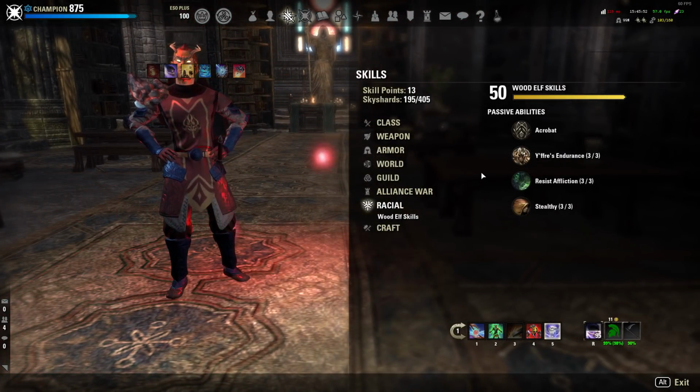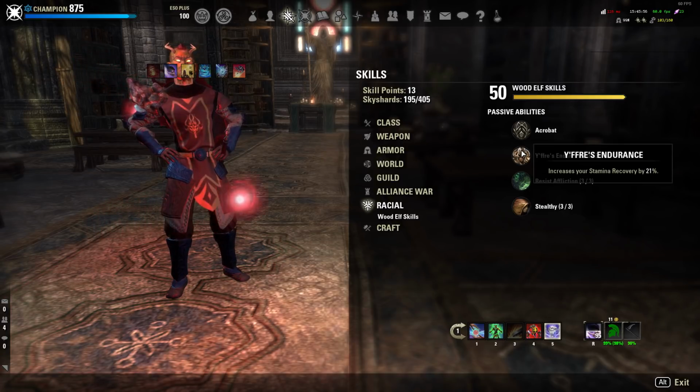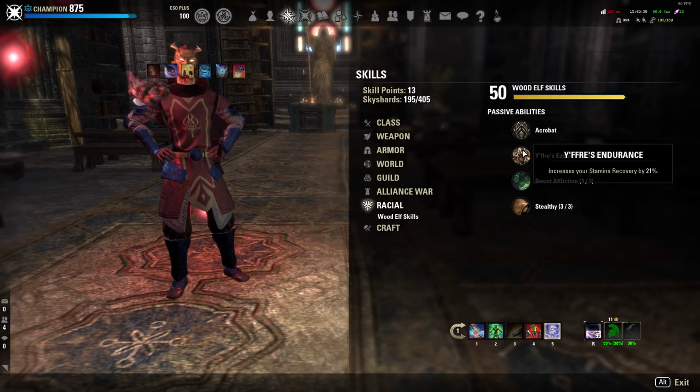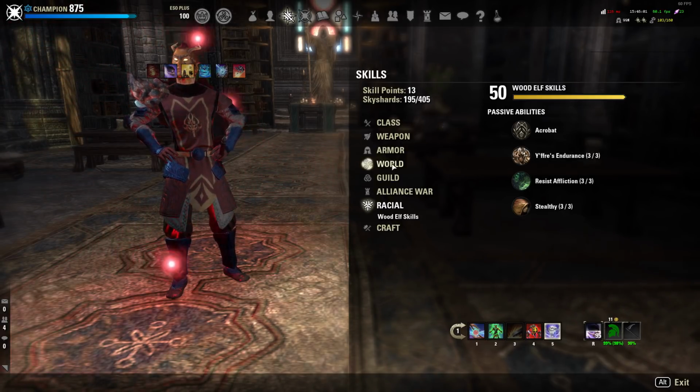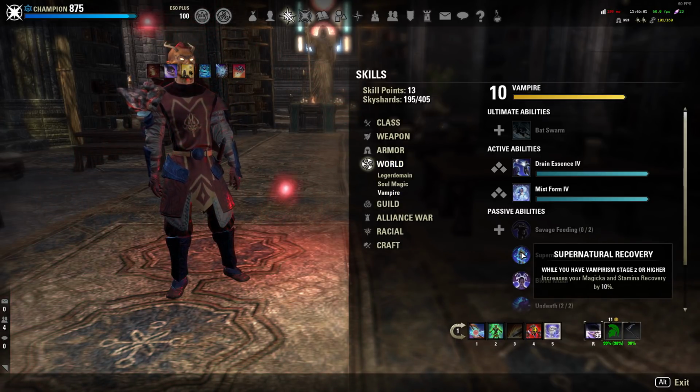Wood Elf is by far the best race for stamina support because of the extra 21% stamina regen you get. Other viable options are also Orc and Redguard. I am also a Vampire for the extra 10% regen for being stage 2.